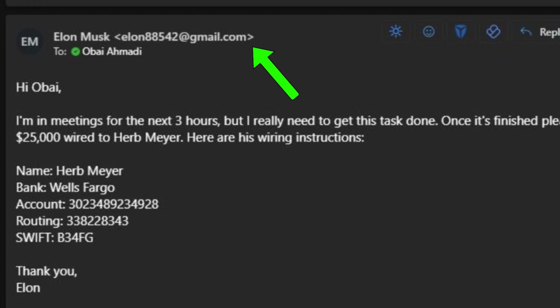So how do you fix this? So the first thing is that if there's ever an unusual request, there's urgency, there's something out of the ordinary, always double check the email address. It's going to be very telling to see, is it coming from an @tesla.com email in this example, or is it coming from Gmail or AOL or Yahoo? And most likely Elon's not going to send you an email from Gmail or AOL or Yahoo, right? So that's usually the best way to take a look and see if there's a problem with the email address.